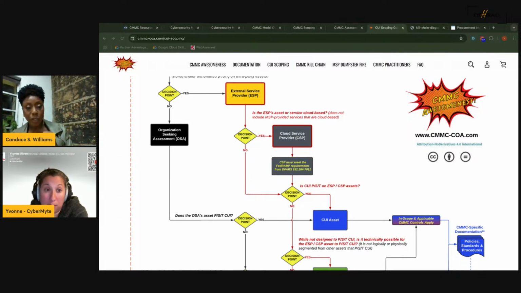Find the documentation, source the right people, interview the right people to make sure it's all in place. It's not like in an hour I'm going to figure this out and be done with this whole thing in a couple of days. No. Some documents, some SSPs, some assessments take weeks, months, right?